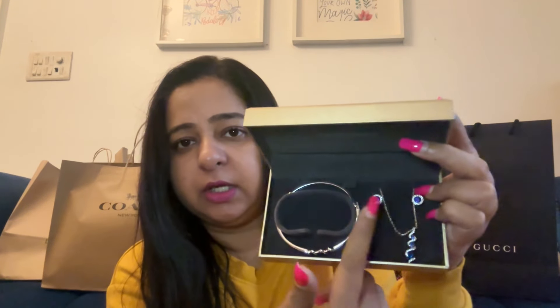Moving on, my friend gave me this very beautiful piece which is John Richard — it is such a nice set. She knows that I love jewelry, so this is rhodium polish jewelry. It was somewhere around 13,000 INR, but it is very good. This is one of my favorite footwear pieces because it's so comfortable — I've worn it all year.